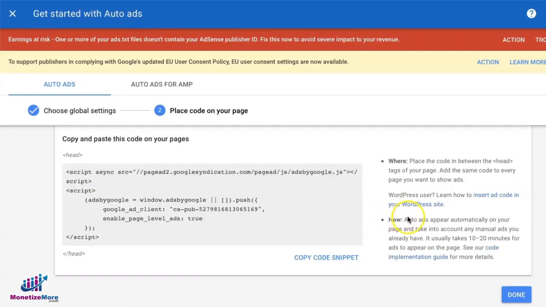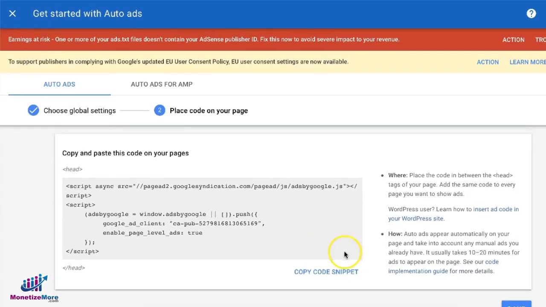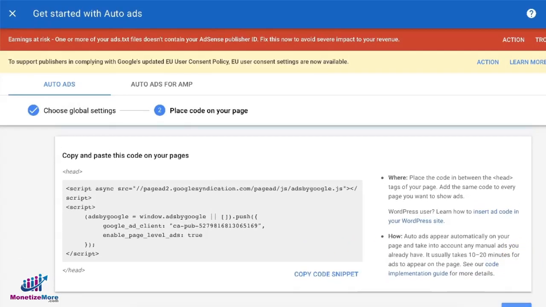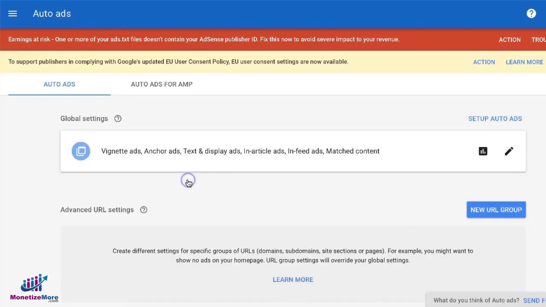Then if you're a WordPress user, on the right-hand side, you have a link here that you can check out. That's your guide on how to implement or deploy the code in your WordPress site. That's it, and you can go ahead and click Done. Now you've got Auto Ads.